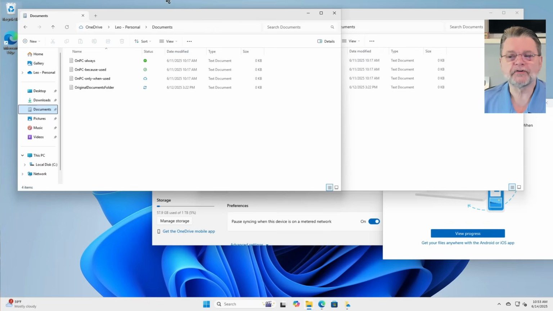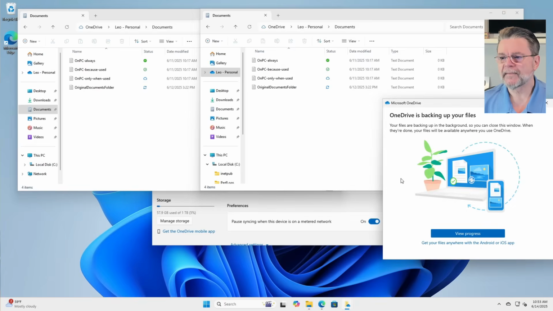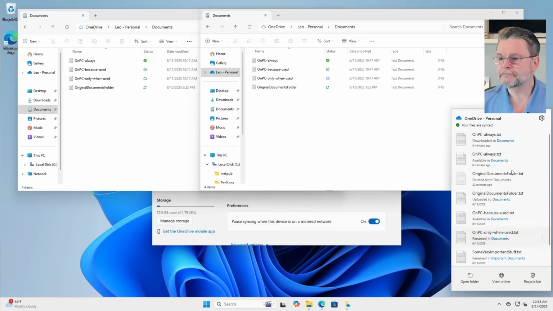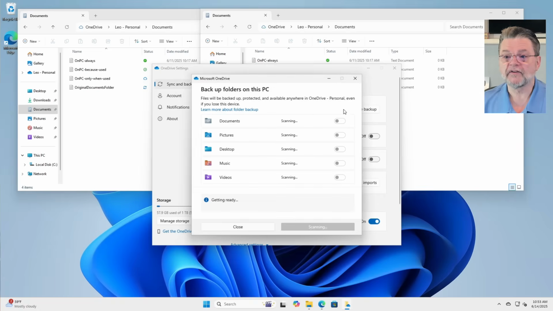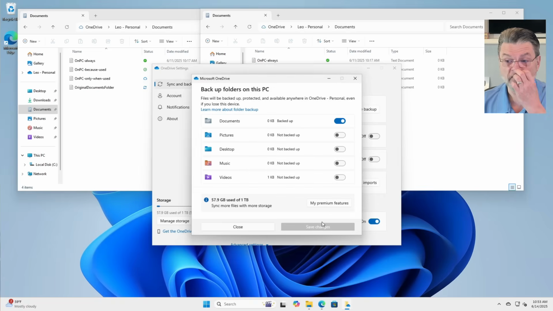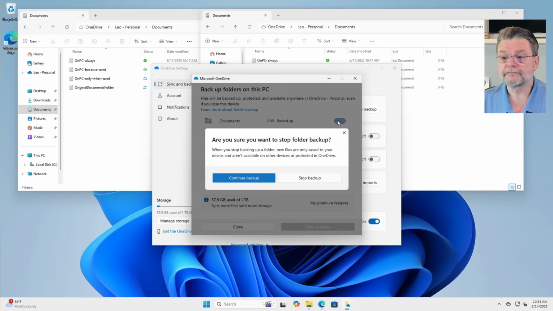Now, let's say you don't like this, as a lot of people don't. What happens if you now turn it off? Well, I will do that. We will go back to the OneDrive Settings app, back to Manage Backup, where of course it notices that the backup feature is on for documents, and now I'll turn it off.